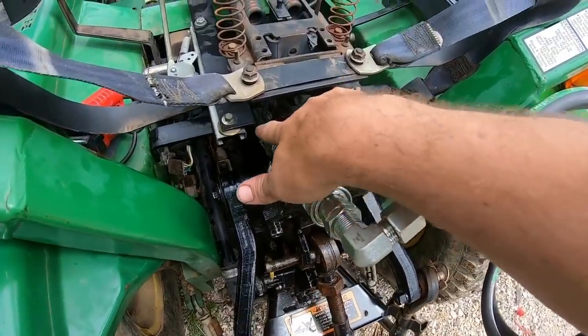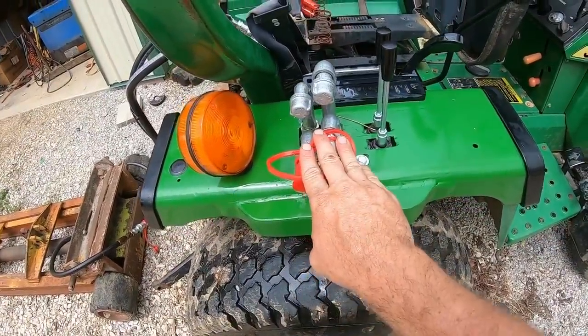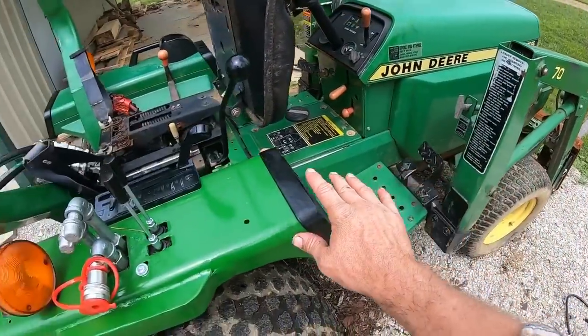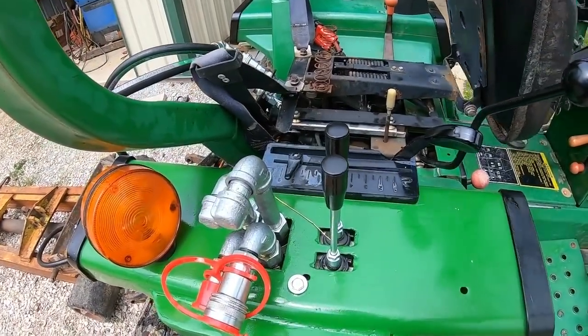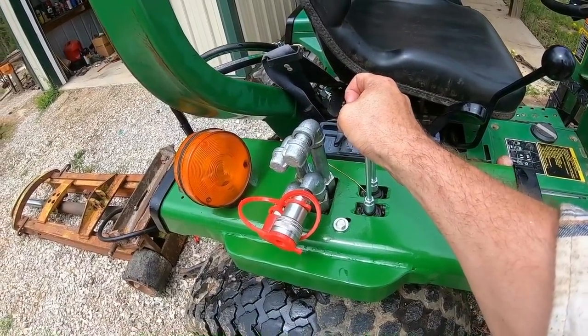She's on there good. The routing under the seat looks fantastic. I absolutely love that. I really like the way it turned out. I'm happy with this placement. I can run back to an implement very easily. I can run up to a grapple very easily. And you saw when I was sitting on the seat, these are super comfortable as far as the operator station. As far as operator station goes, these are absolutely fantastic. They feel really, really good.